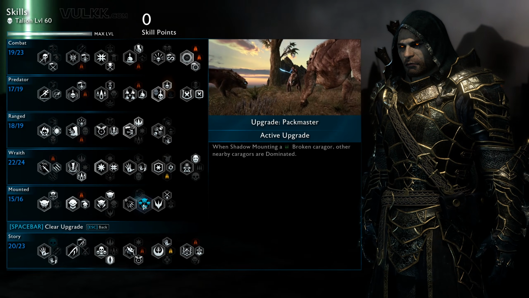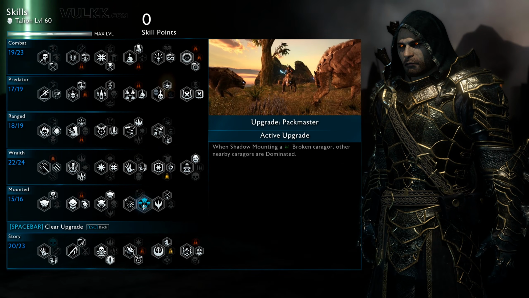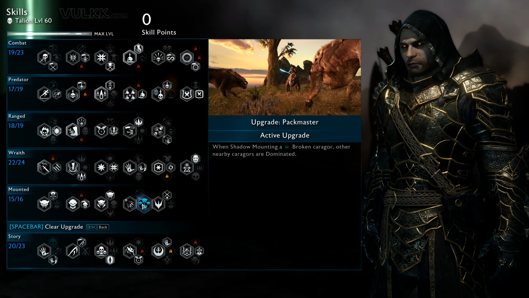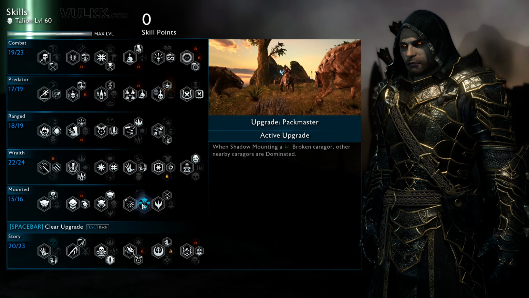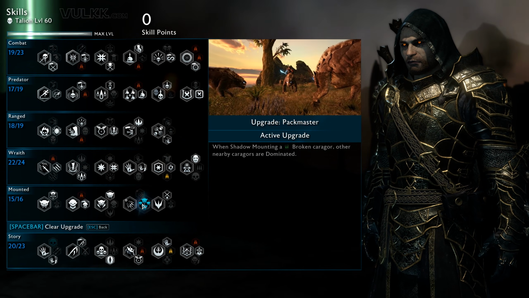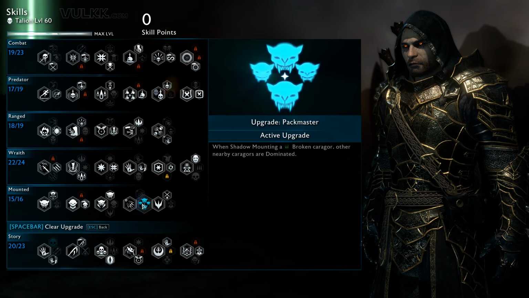From the mounted combat tree, I would like to highlight the upgrade to Shadow Mount called Packmaster. This is really useful when you're taking a keep, or when you're inside a fortress or inside a camp and there are lots of Karagors around you.